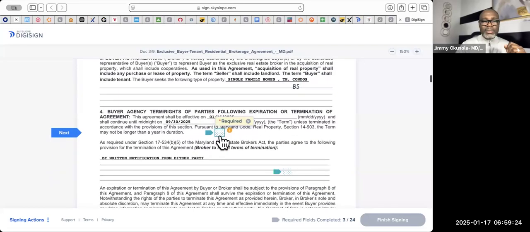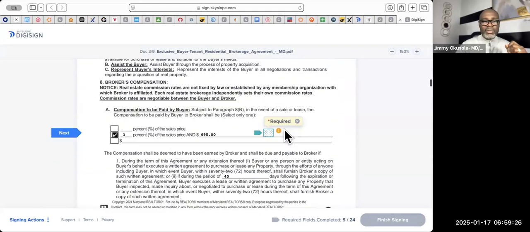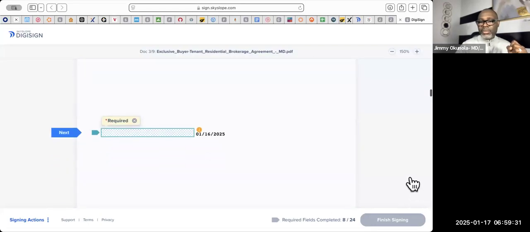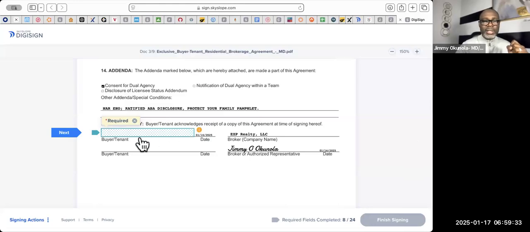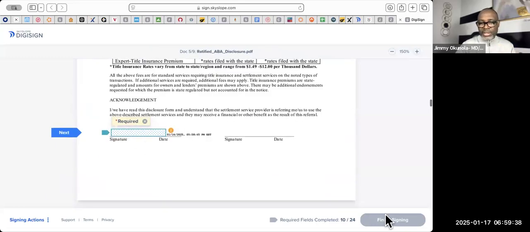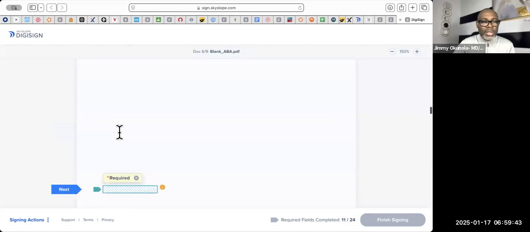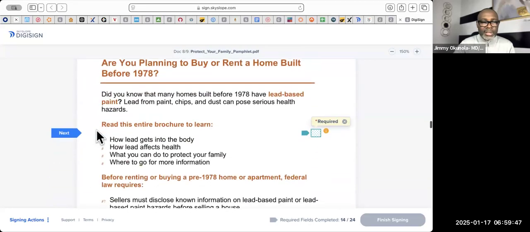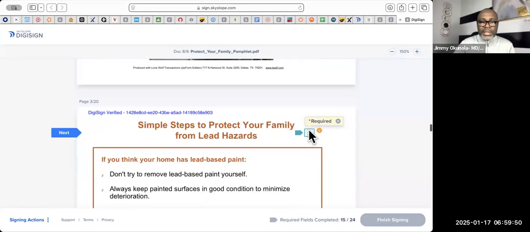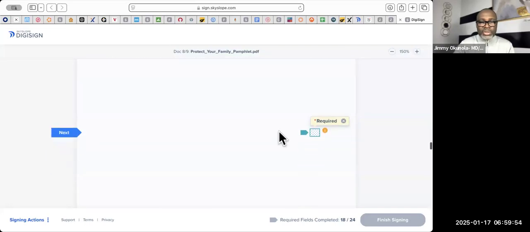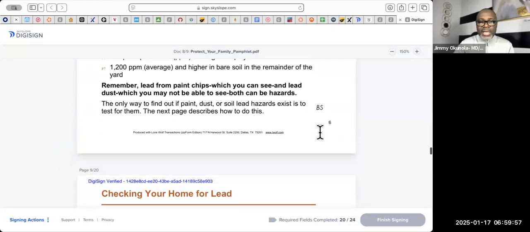Okay, so here we go. I'm just going to click, click, click on all of them. If you miss anything, it's going to bring you back to it. If nothing is missed, once it finishes, it lets you know that it's all done. If it's not done, at the bottom you can see he's got about 14 more places for them to sign. So they just keep signing. Of course, I'm not going to read it because I'm trying to get you through this training in as little time as possible, so you can use this as a quick reference guide.